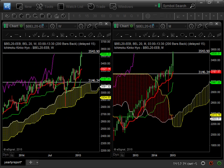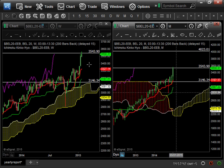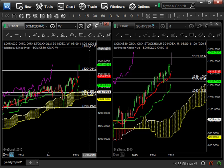Belgium here broke the support at 31.46, has not even looked back at all. So this is basically starting a major trend on the daily, the weekly and the monthly time frame. And this does have the high probability, believe it or not, to get to this resistance here, roughly around 4,000. So this is very, very strong going forward into 2015. Sweden here is strong too. You can see it's trending on both the daily and the weekly time frame here. We've got the resistance way up here, but of course it has to conquer 16,000, a nice even number, to break that to get up to 17,014. But that's kind of where we're seeing it could end up by the end of this year.